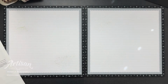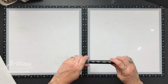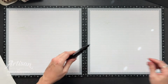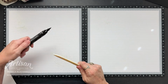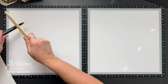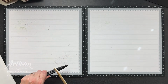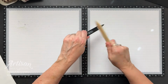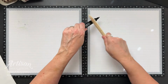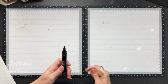And I think what I might do too, since I've done it on all the other pages, is do a little bit of splattering even with my Secret Sea. I think this is the light one. Could use light or dark. I'm going to put just a little bit in each area too, just to make it all kind of stand out a little bit and coordinate with my other projects. Might go a little bit harder right there. Okay.